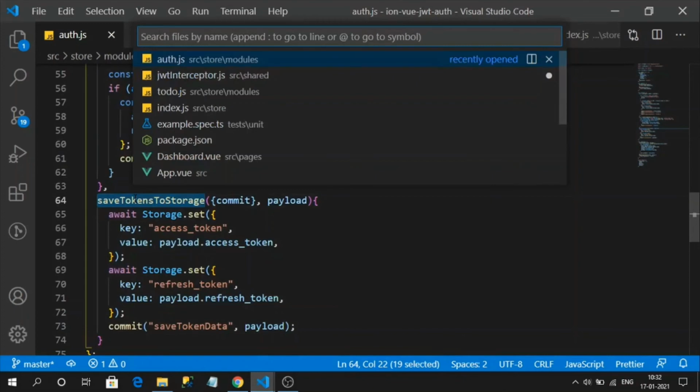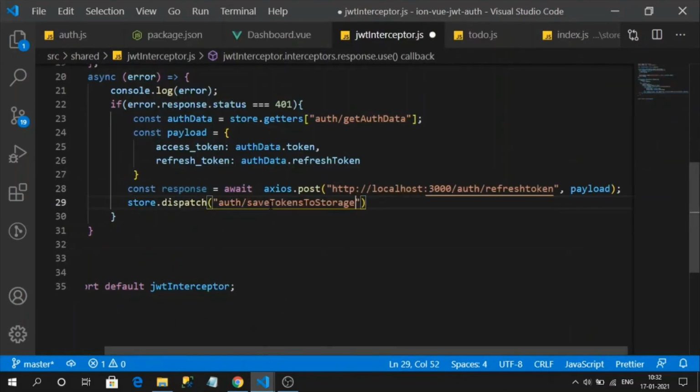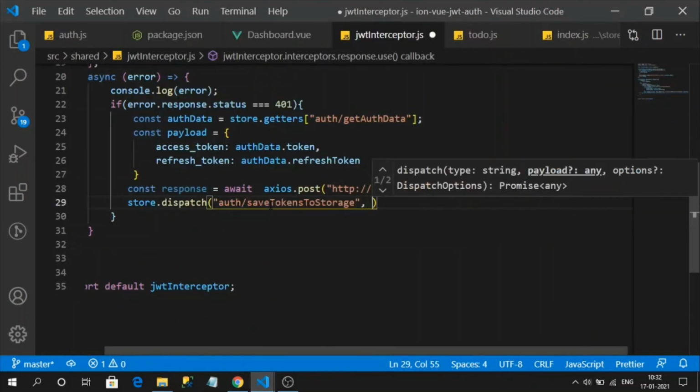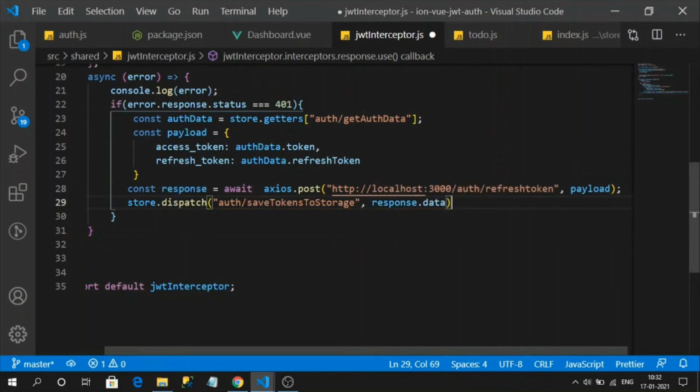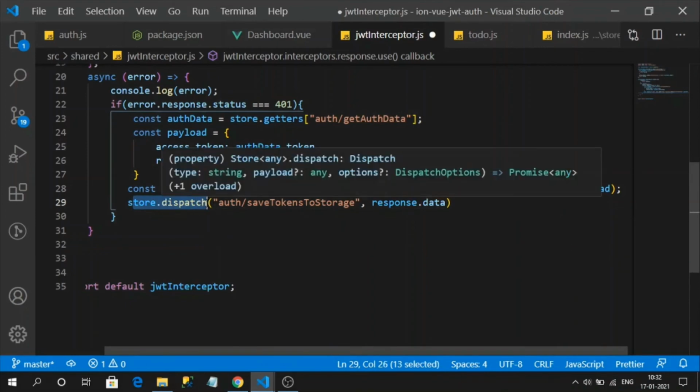Let's go to our interceptor, paste it here, and pass our payload, response.data. Now this dispatch triggers the action method we created just before, and there it is updating the new access token and refresh token into our storage, and it will also update our application state.